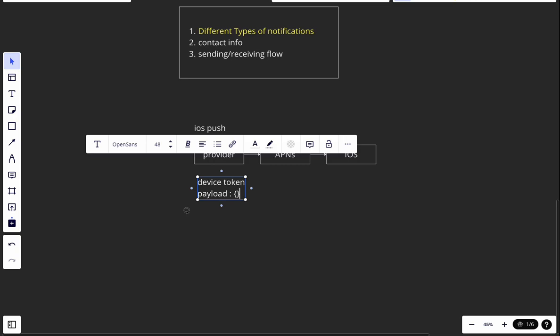It will be an object, and inside the object we will have something called aps, and this has another object inside, and maybe it will have something called alert.